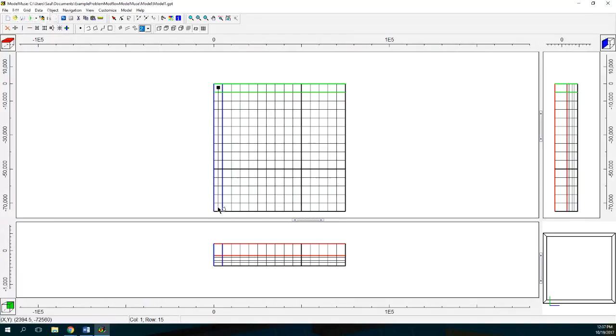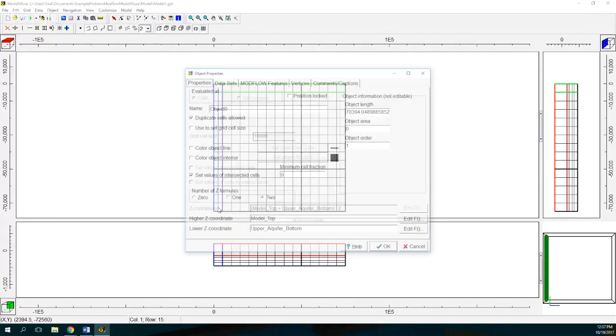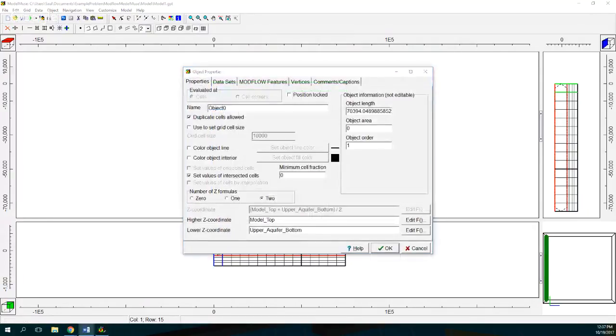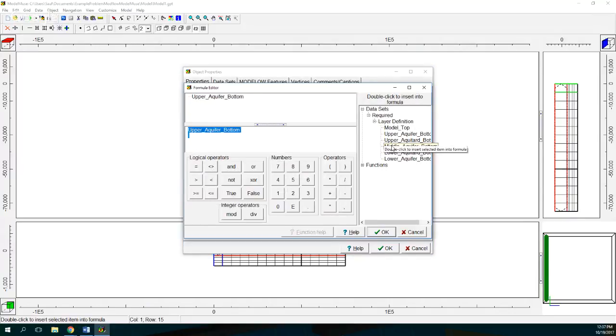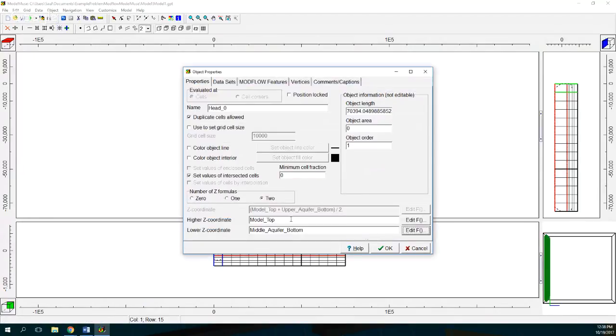And this will be head 0, because it represents the sea, so it's at 0 meters above sea level. Set value of intersected cells, and this has two, that is from model top to the middle aquifer bottom.